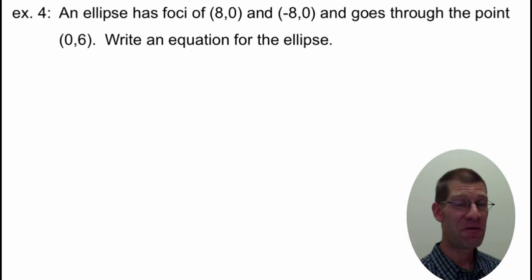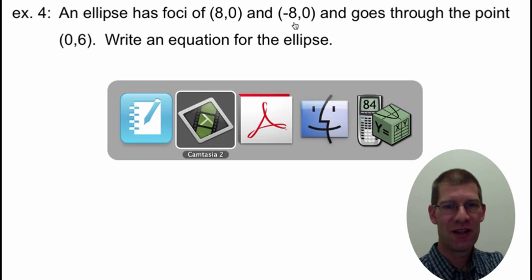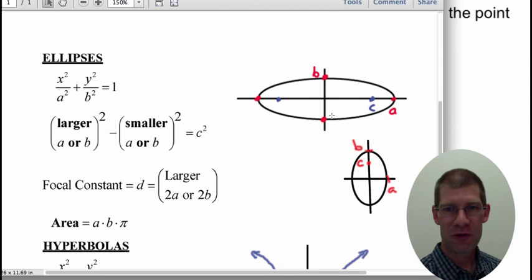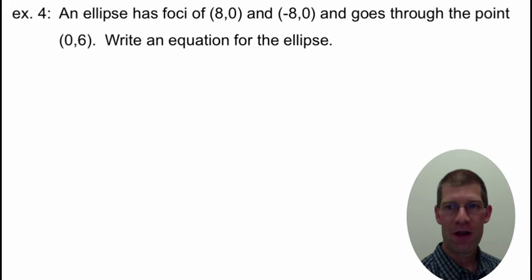Alright, so first thing now is it vertical or is it horizontal? And the (0, 6) doesn't tell us anything about that. The hint comes in where the foci are. These are both on which axis? The x-axis. And we said that the foci are always going to be on the axis where the ellipse is longest. If we look at our little drawing, here my foci are on the x-axis, I have a horizontal ellipse. Here my foci are on the y-axis, I have a vertical ellipse. So going back to here, we know that my ellipse has to be horizontal. It has to be wider than it is tall.